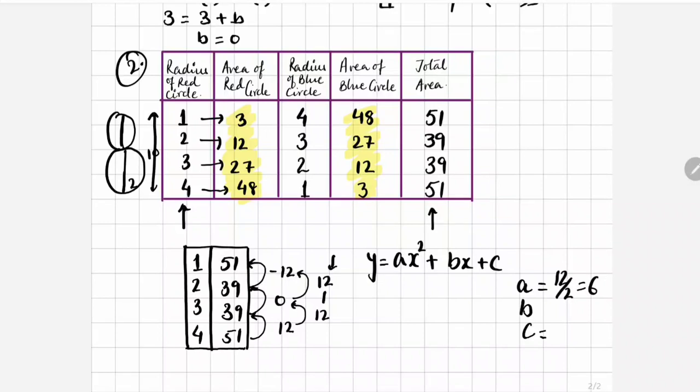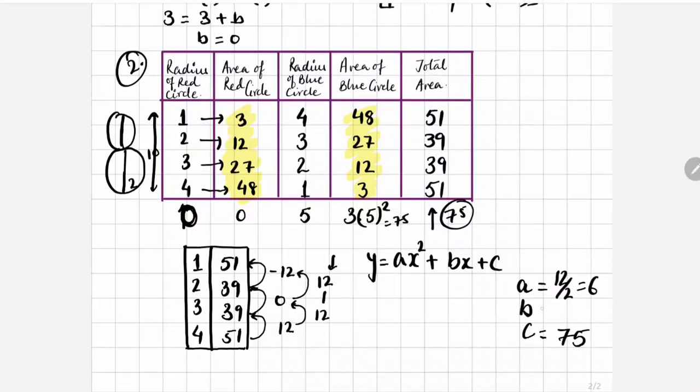So when the radius of the red one is 0, now because we are comparing the two, that means if red is 0, the radius of the blue one was 5, because the total height is 10. We can still have a radius of 5 centimeters. And if the radius is 5, that area is going, so here that is 0, but 5 is going to give me 3 times 5 square, which is 75. So the total area is going to be 75, right? So our c value is 75.